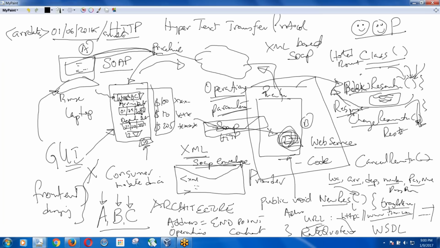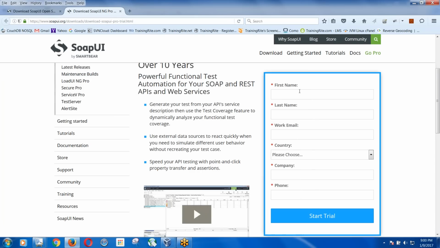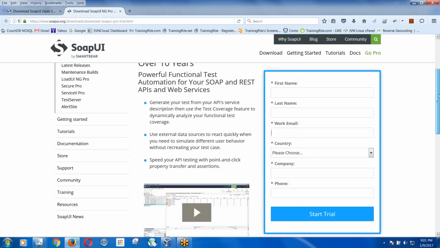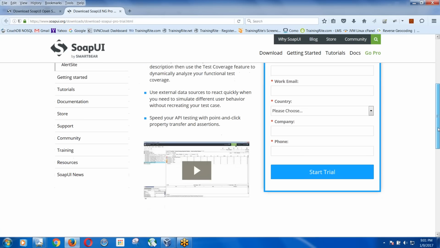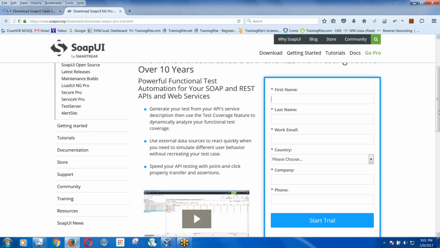Okay, so coming back, we will be downloading. You will be entering the information, and then you would be downloading it. So as an example, here you could be entering your first name, last name, work email, and all that, and then you could download it. In some of my videos, I walk you through how to download and all that, but you don't even need anything to do that. You just enter, and then it is going to give you a file to download.